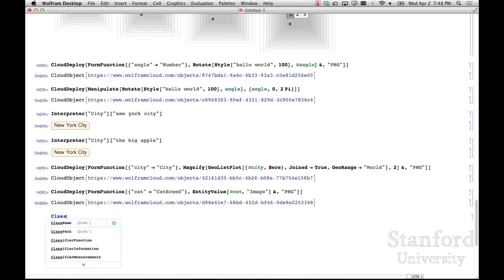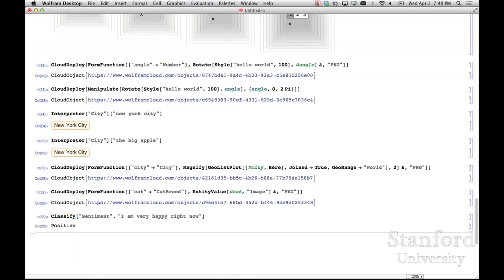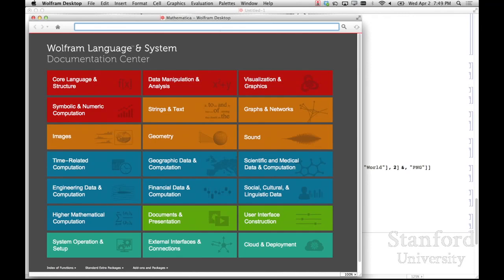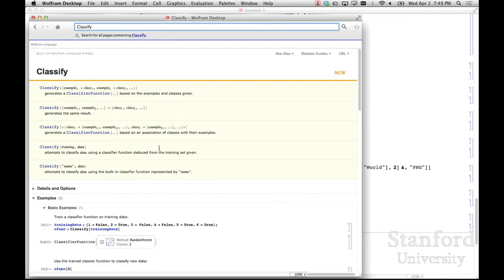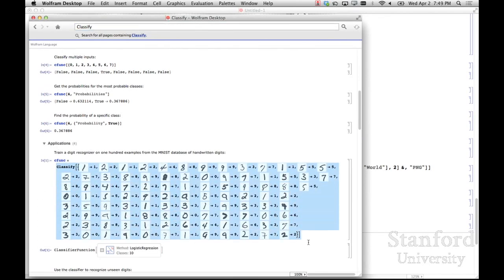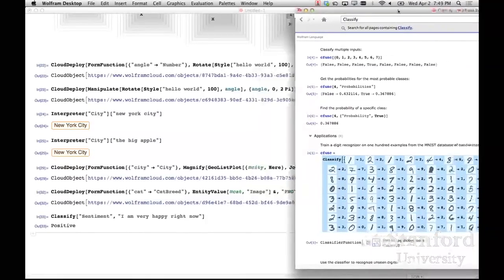Let's say you want to do machine learning. So you could say there might be a built-in classifier here that will do sentiment analysis. Okay, that's a good sign. We can also just give it some actual training set and tell it. Let's see if we can get an example of that. For example, let's see here. Let's just look up the idea would be here. Let's do an example here. Let's take that training set, and it's a pretty simple training set.